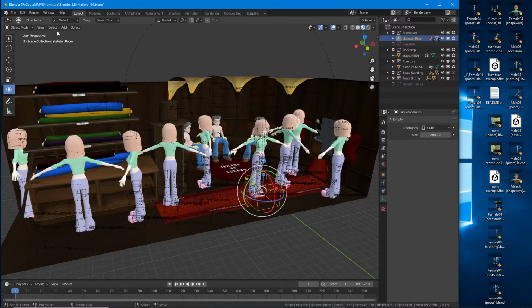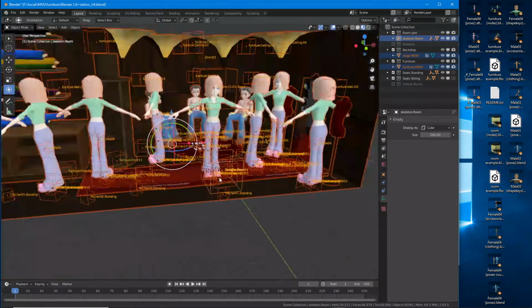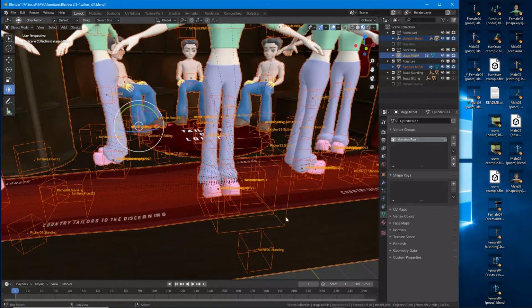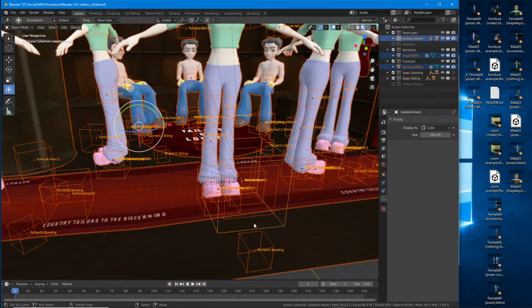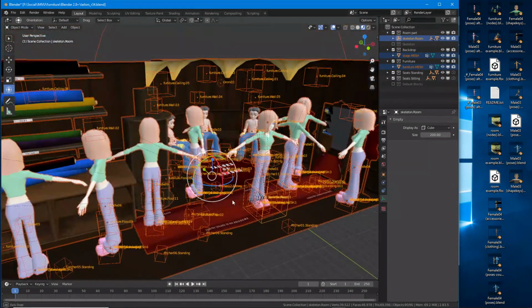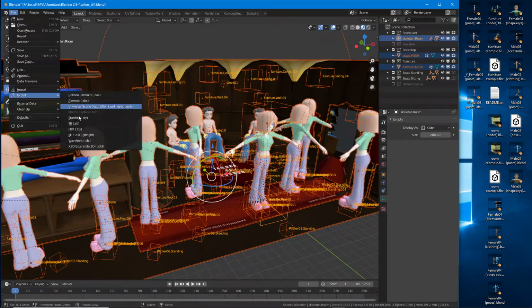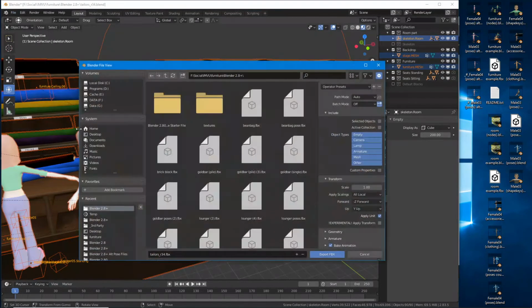So select all. Highlight skeleton.room. Then we can export everything. Export FBX. 34, right, so selected objects.